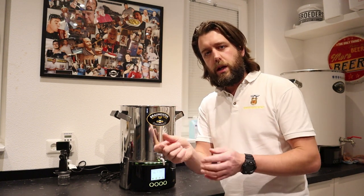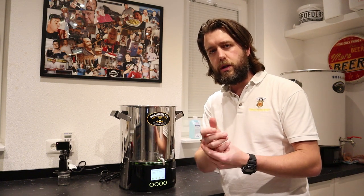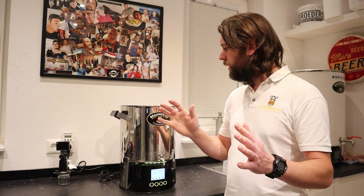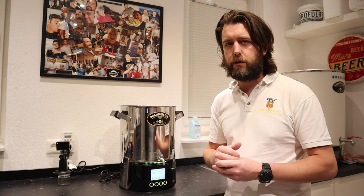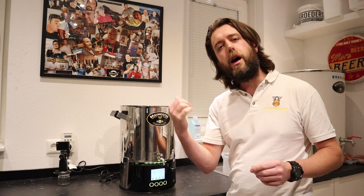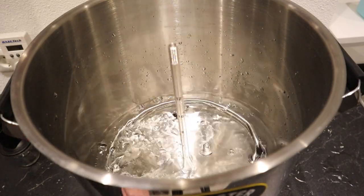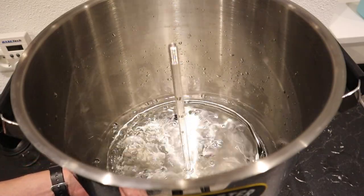The pump setting can be adjusted, and on the maximum speed of the pump it draws about 25 watts. And the pump activity in this Braumeister is very aggressive. I'll show you. This is the default setting of the pump, and I'm going to switch it to maximum.